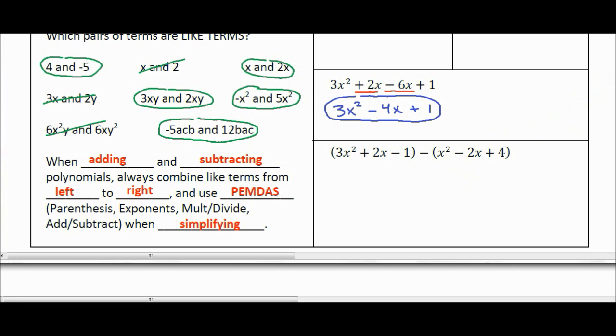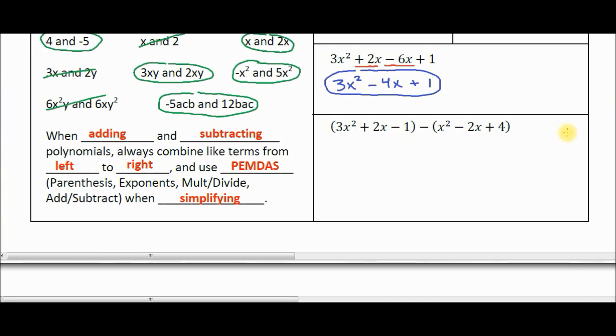All right, last one. I got about 2.5 minutes here. Let's do the last one. 3x squared plus 2x minus 1 minus x squared minus 2x plus 4. We got a little bit of distributing to do here. Let's do it. Let's go ahead and write this first term and get rid of the parentheses. 3x squared plus 2x minus 1. Now remember, this negative has to be distributed to every term in the parentheses, and when that happens, the sign flips. So negative 1, remember there's a 1 here, we don't have to write that.